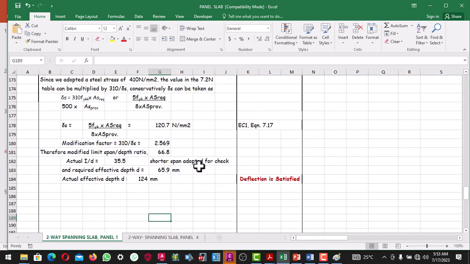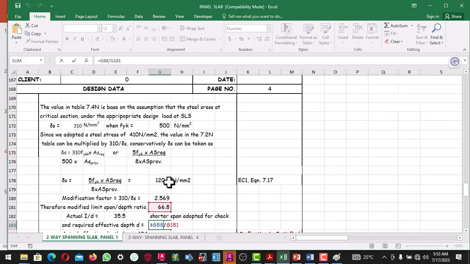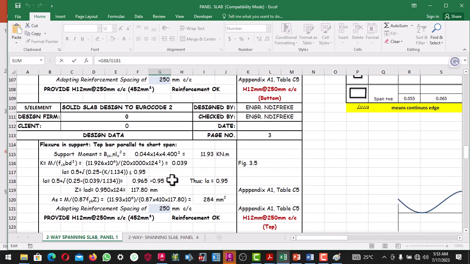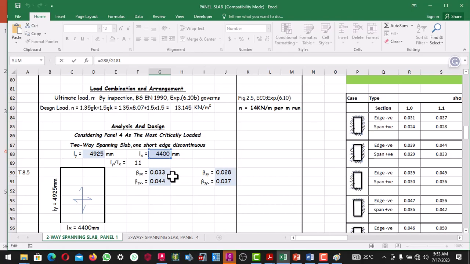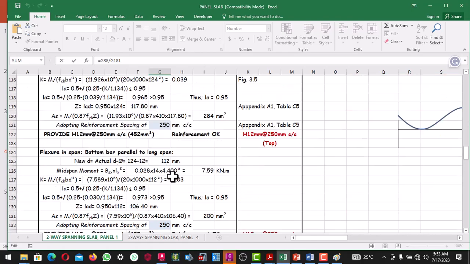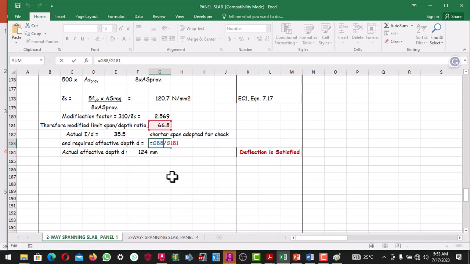The shorter span adopted for the check, and the required effective depth d, will now be the shorter span divided by the modified limit span to depth ratio.